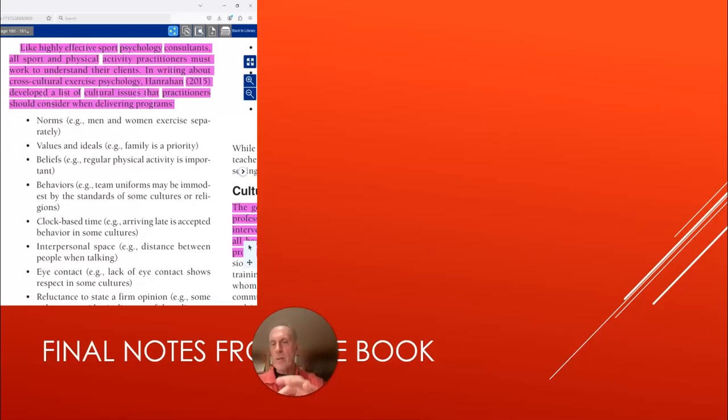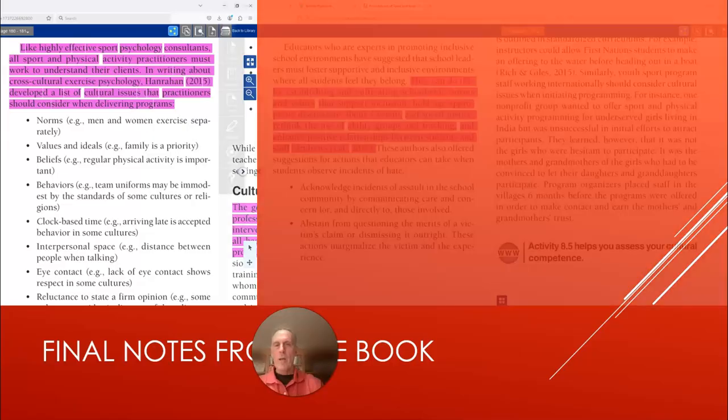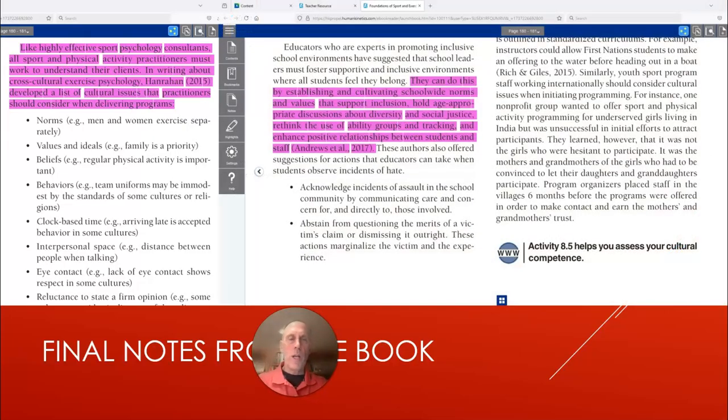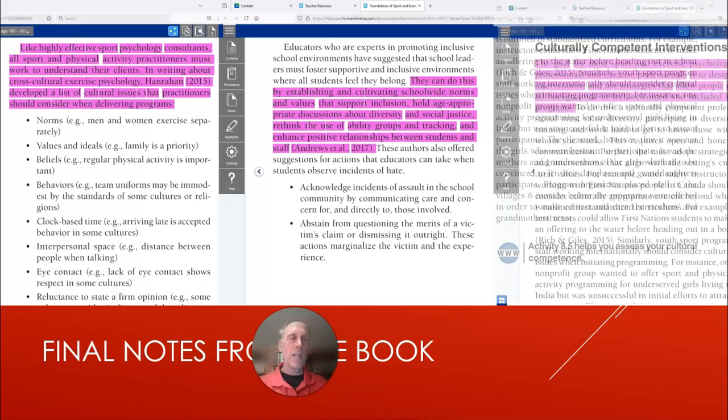If you read through these, they'll give you a pretty good perspective on some things to consider when delivering programs regarding norms, values, and ideals, etc. Once again, a little further down on page 180, they also offer suggestions for what we can do as educators or coaches when students have incidents of hate. If you have an altercation or some type of assault, there are ways you can intervene.